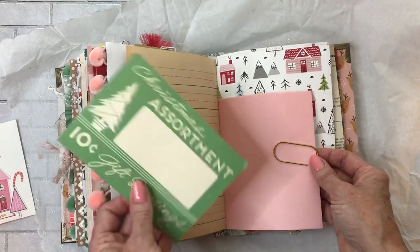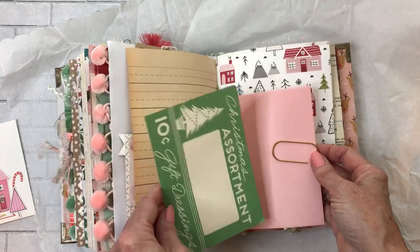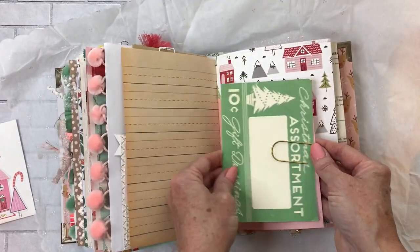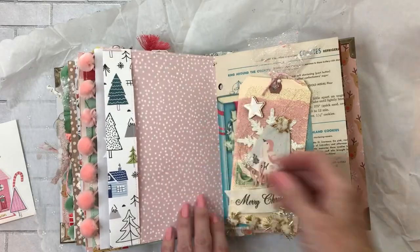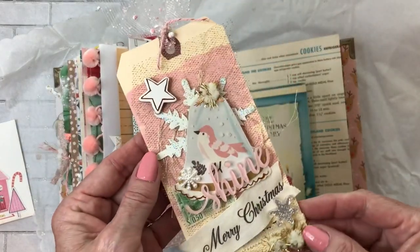And then she's got this little, I've lost my words because I was so emotional. She's got this little card here. Oh, forgive me, forgive me. And this little envelope. And then this little page with a little tuck spot she's made. Here's a little tag. Oh, this is adorable.